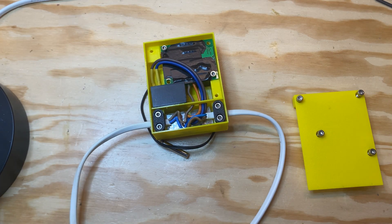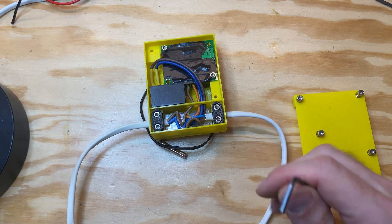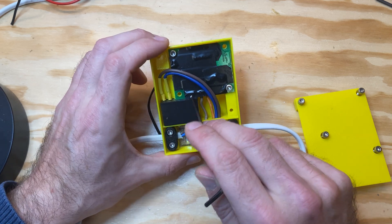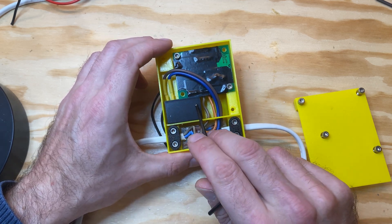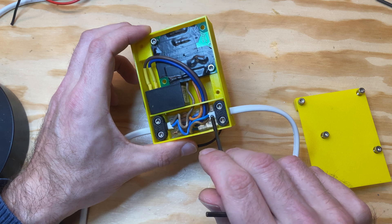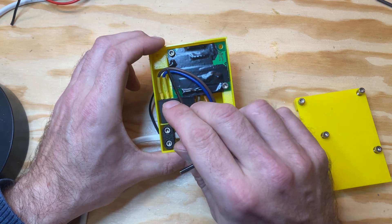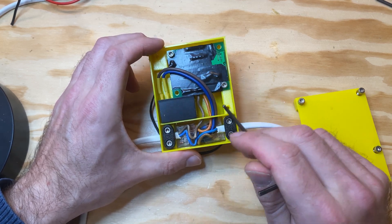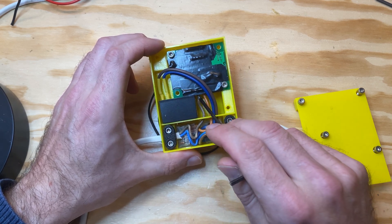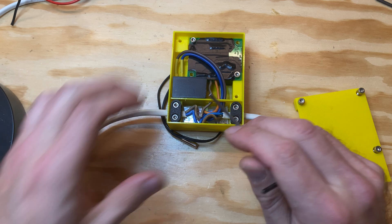I have included a HiLink power supply — these guys here. My unit is 12 volt and it fits exactly to the two screw terminals right there, so no wire is required to connect the DC line into the electronics. The AC line goes down here — it is fed mains electricity right here: neutral and phase. The phase is split to the DC transformer itself and to be switched on and off right here, and the neutral is shared between all of it. The phase to be turned on goes right there and down into the outlet here.